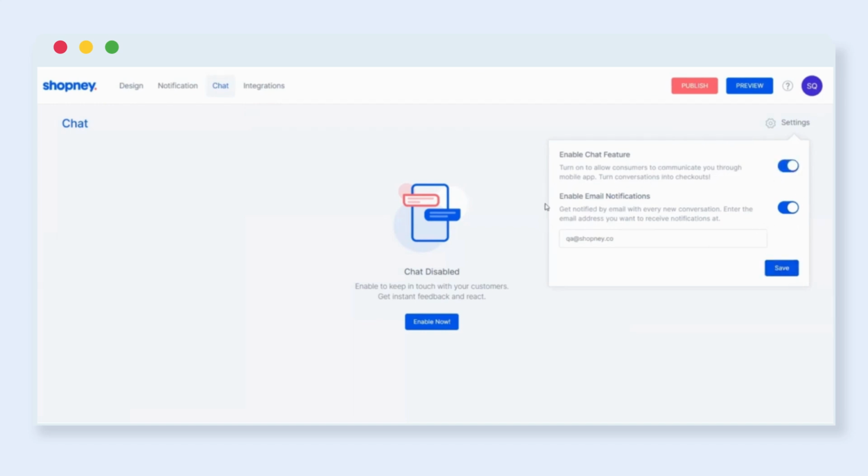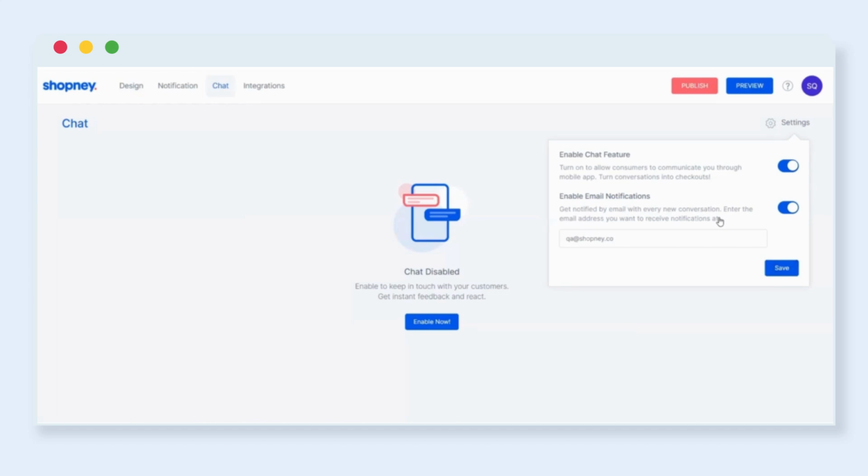Now, you may notice that there's also this Enable Email Notifications. Basically, when it's toggled on, your nominated email address will get notified whenever there is a chat that comes to your inbox. Just note that this doesn't mean that you can respond via your email to the chat of your customer in the mobile app.